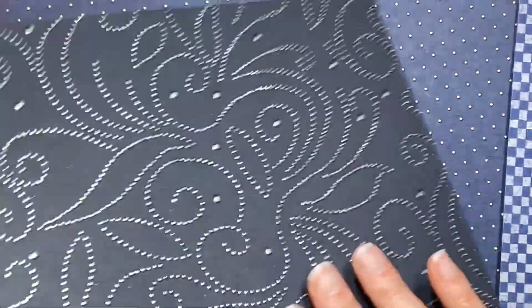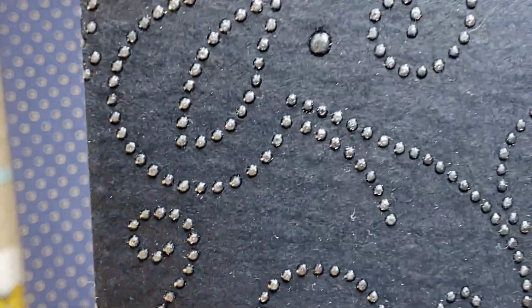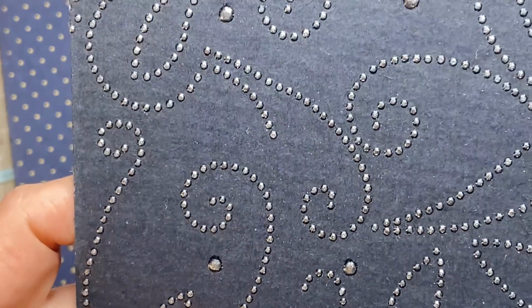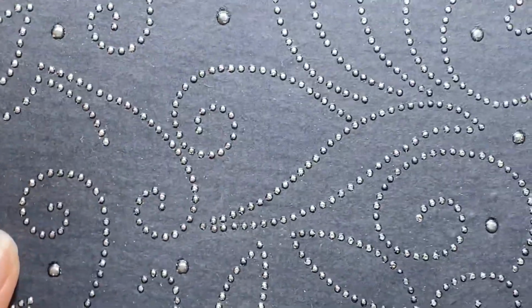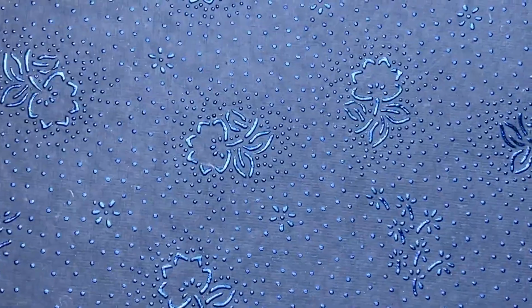Wow, that is wonderful. Woo, this is fancy. It's black and I'm trying to understand. It's almost as if you put tiny little metal tabs on it. That is cool. Oh my gosh. And then a navy with gold, kind of the same thing. Oh my gosh. I wonder if this is cool old stuff out of your stash.